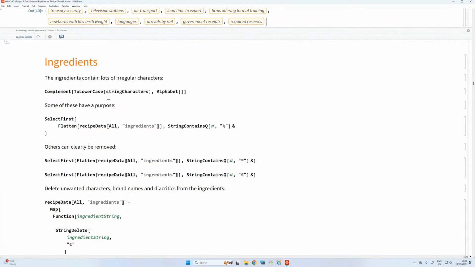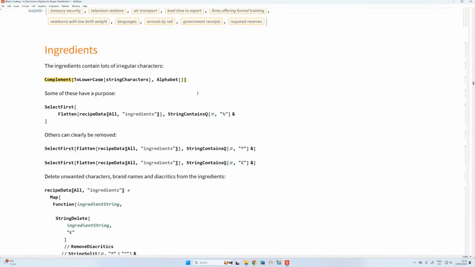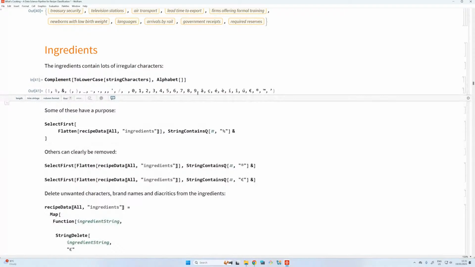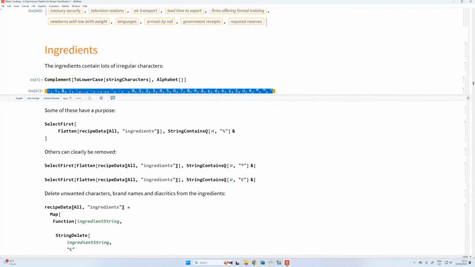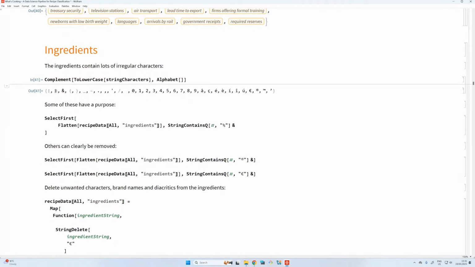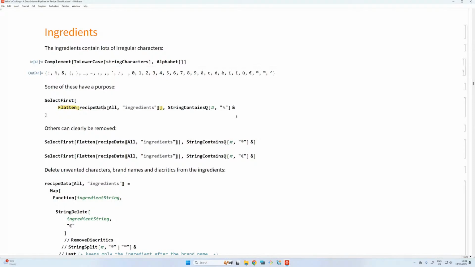All right, now let's look into the ingredients. So, the cleaning. We want to see, besides the regular alphabet, what other characters do we have here? And then we can see this percentage, and accents.